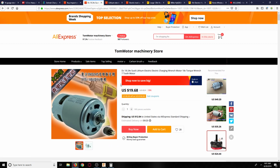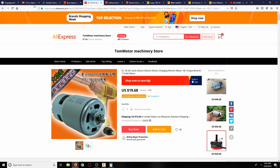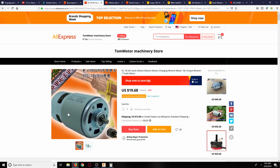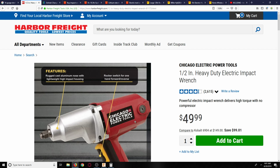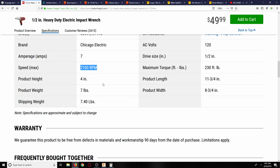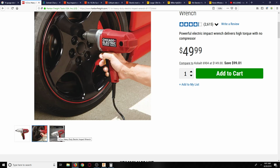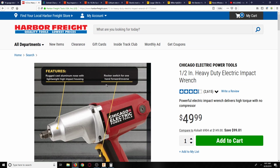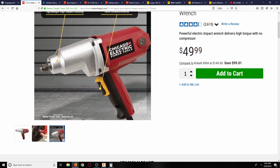DC 20 volt. Okay, so basically I'm thinking that these are very, very high torque motors. I mean, they're decently good torque for what they are, but when they step them down drastically, they increase torque by a large margin. So what I'm thinking is to get one of these guys and then see what I could do about getting these guys to work for my application here, at least in the beginning, to kind of retrofit one on there.